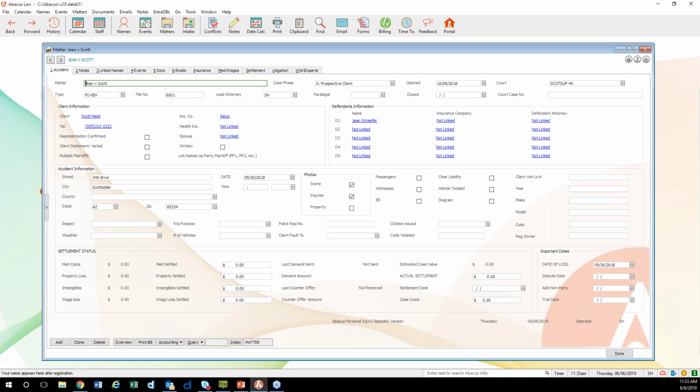So Lonnie, in regards to your question, it kind of depends on what your matter screen looks like. Remember I said you need to determine how you would want to tweak your intake forms, how you would want to edit them. Well, the same holds true for your case screens as well. Because it does no good to have a field on an intake form for accident address if you don't have a field for accident address in your matter record. It does you no good. So if you have important fields on your intake form, make sure you also have those fields on your matter screen as well. Good question, Lonnie.